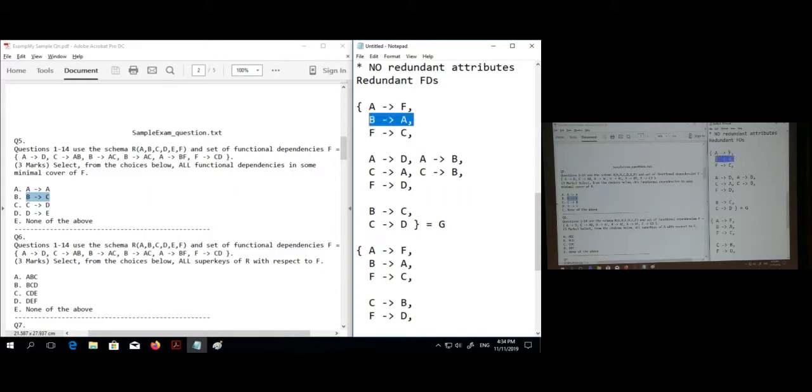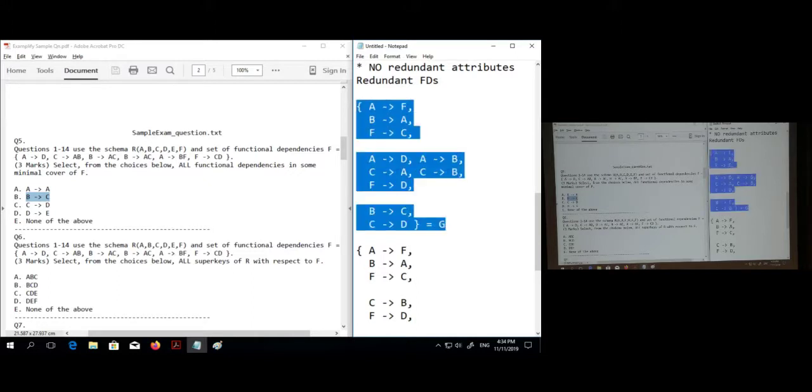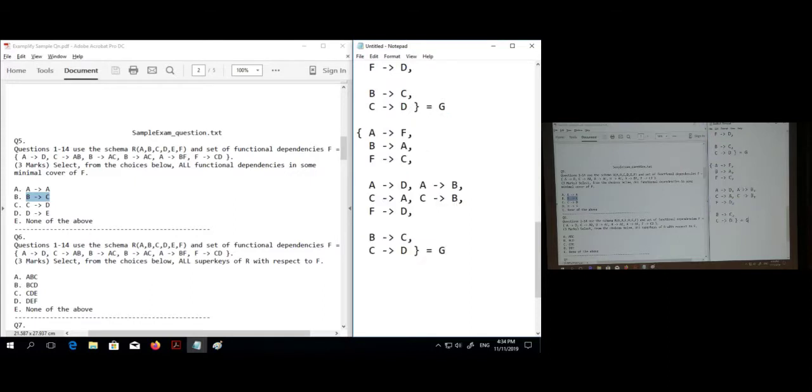This one is still not redundant. This one is still not redundant. Then we can try to remove one by one. This was redundant. I should not remove this one. Okay, so this one is redundant.